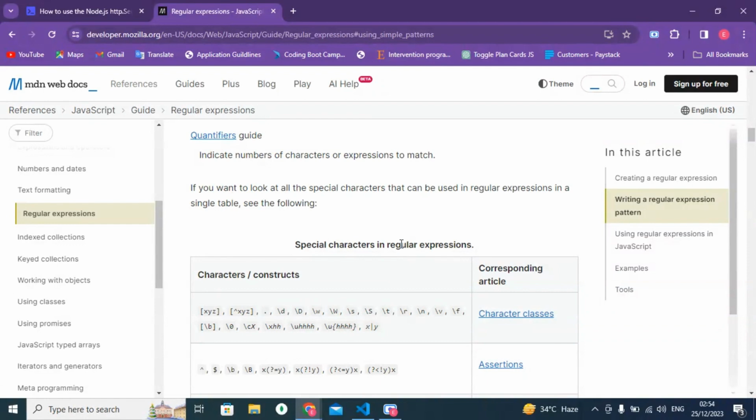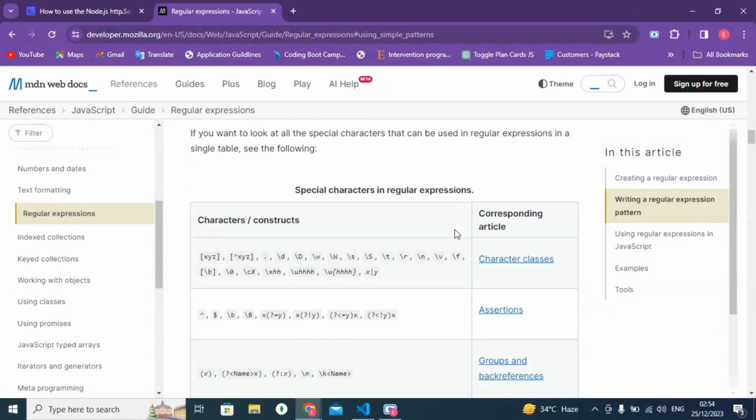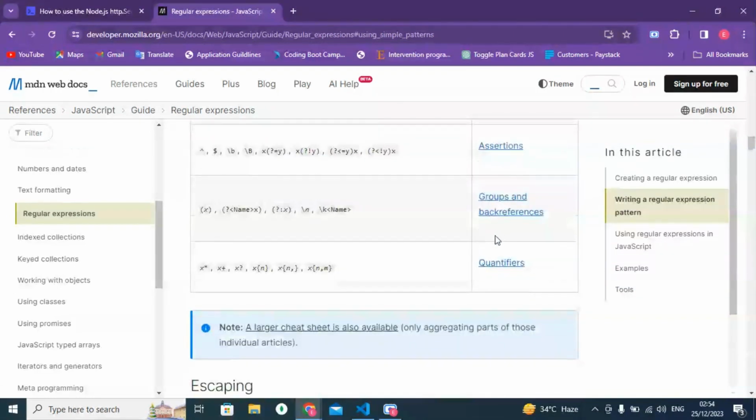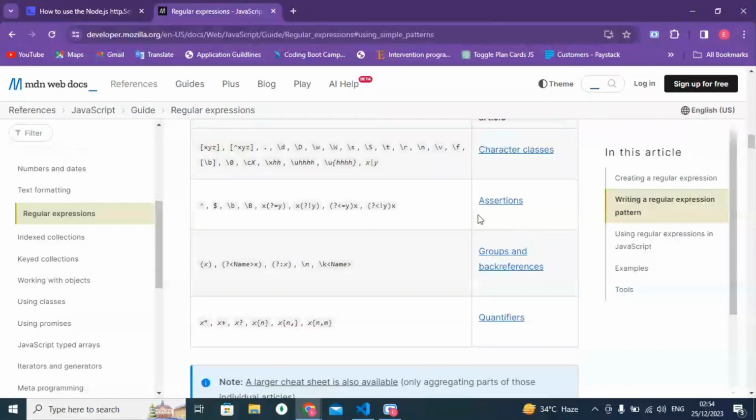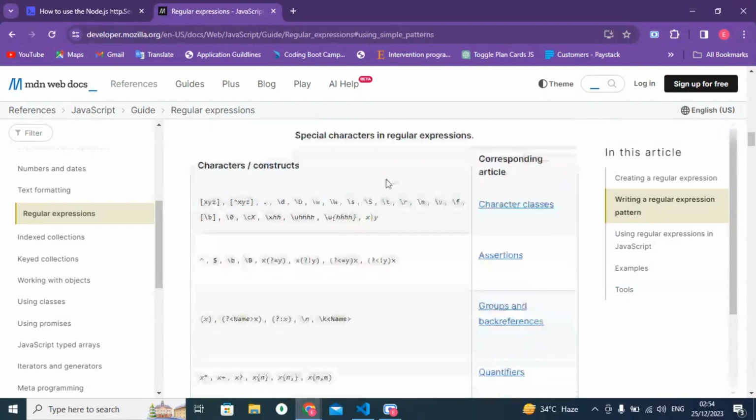If you have not followed the video, I will drop the link to it. You follow the video so that you understand regular expressions very well. But if you still don't understand, you can come to this site and read more about it.